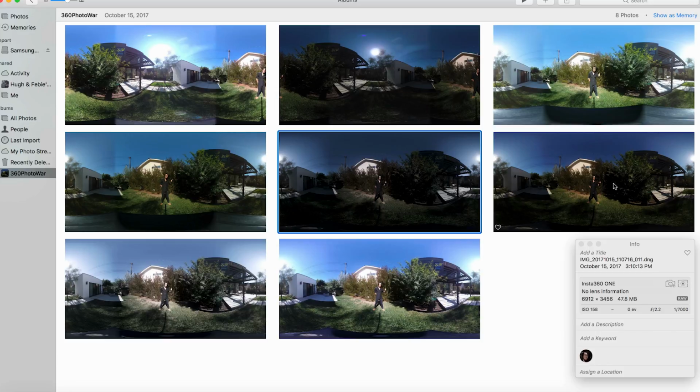And then the One is actually not so obvious, especially in the DNG mode. You can barely see the stitch line, which is a great thing. You can see on this one, that is just the JPEG. It's a DNG mode.